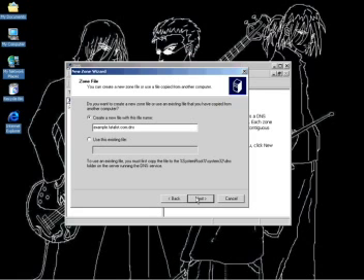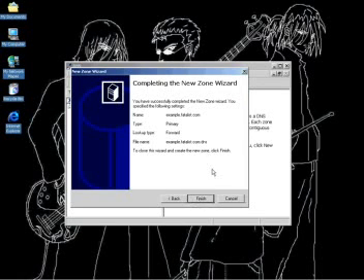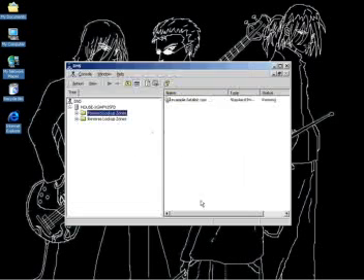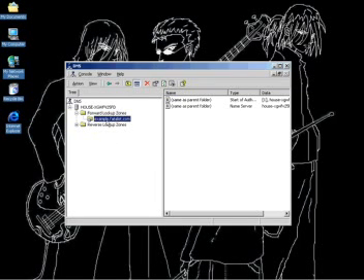All we have to do in the zone file screen is to accept the default name for the new zone file, and then we click on next. Now we have done the New Zone Wizard for the forward lookup zone, and then click on the finish button here. As you can see, we have already the example fatals.com, the new zone for our DNS. And then again, we have to do it also for the reverse lookup zones.